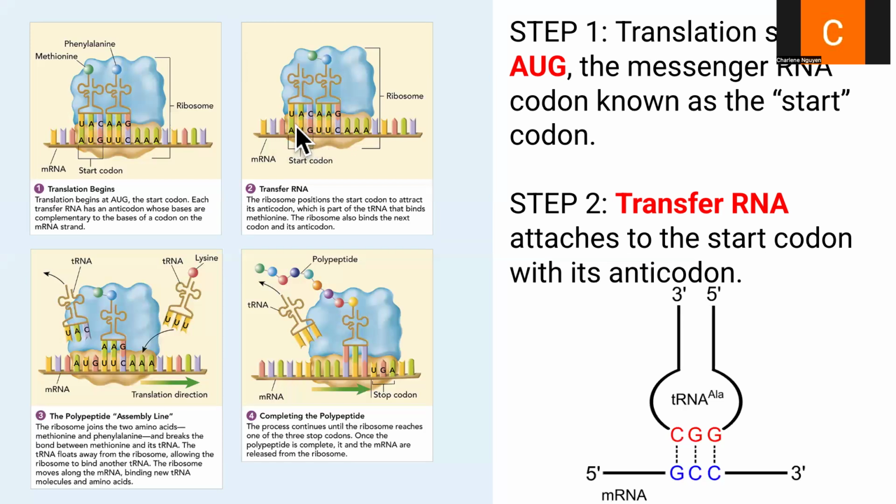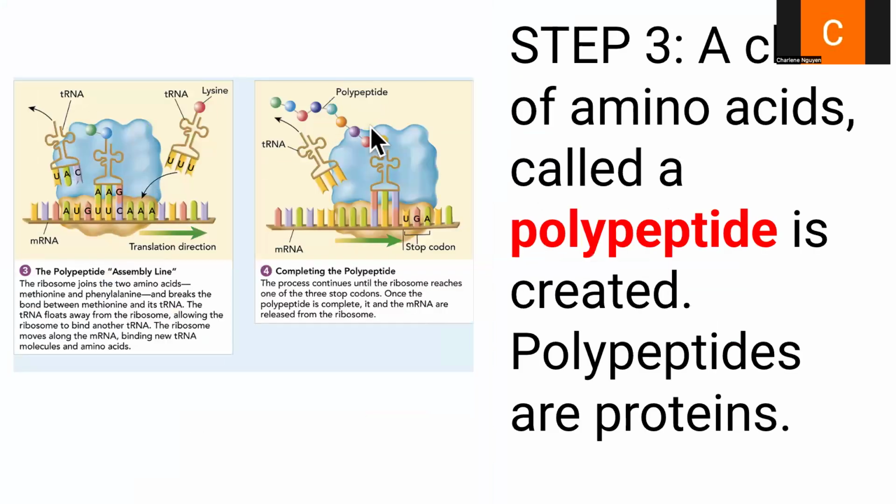of the messenger RNA. So this is going to continue, and you're going to end up forming an amino acid chain. This is called a polypeptide, which is going to be called a protein. So essentially, proteins are made up of amino acids. So each transfer RNA is going to come to the messenger RNA. And then once it attaches, it's going to continue building the polypeptide chain.